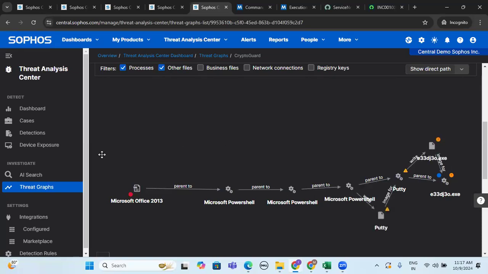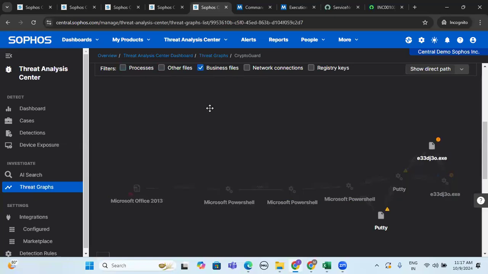So now we can say it's a combination of both file-oriented attack and fileless-oriented attack. Okay, so now we can see whether business files are there or not. Yeah, these two are business files. Why are these business files? Can we use PuTTY for business or not? Yes, sir, to log into a Unix operating system.